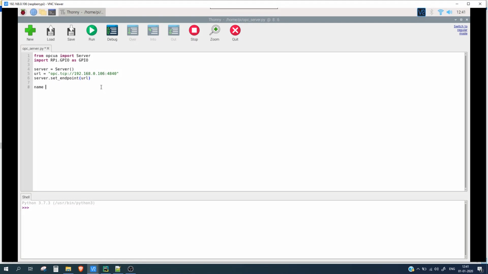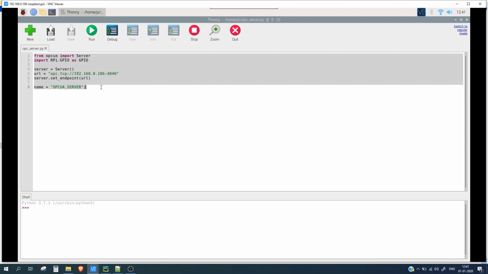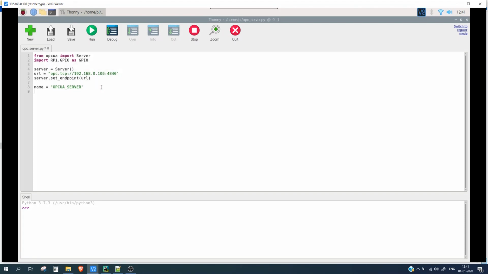Let's name our OPC UA server as OPC UA server, and let's create an address space, register namespace, and the name of the server.